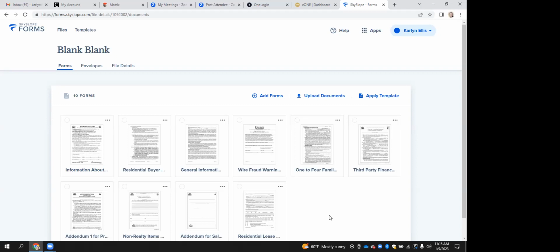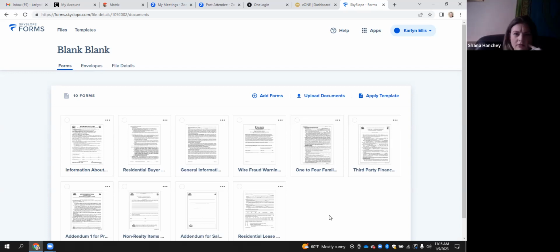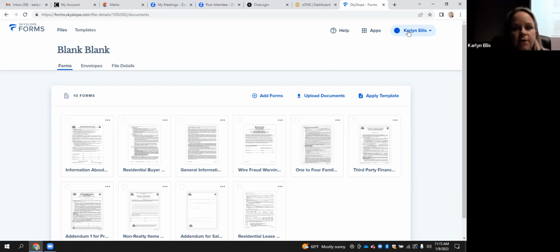But I was able to get it done. Okay, good. Yep, so you've got to say, here's where I pay to get access to these forms, and it's going to be your ABOR membership. Do you do that on the original where that waffle was, but under your name? Over here in the top right corner under your name should be associations, or under your user profile. Mine may look a little different.